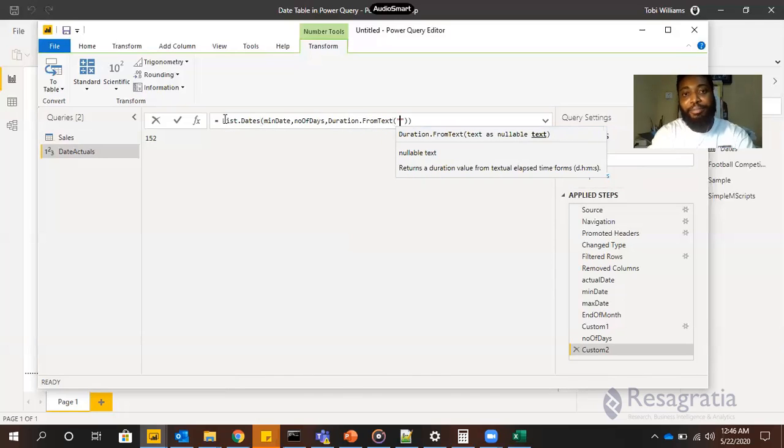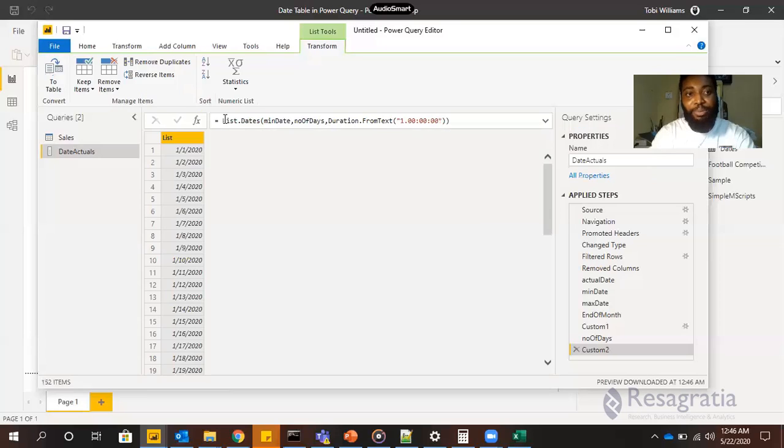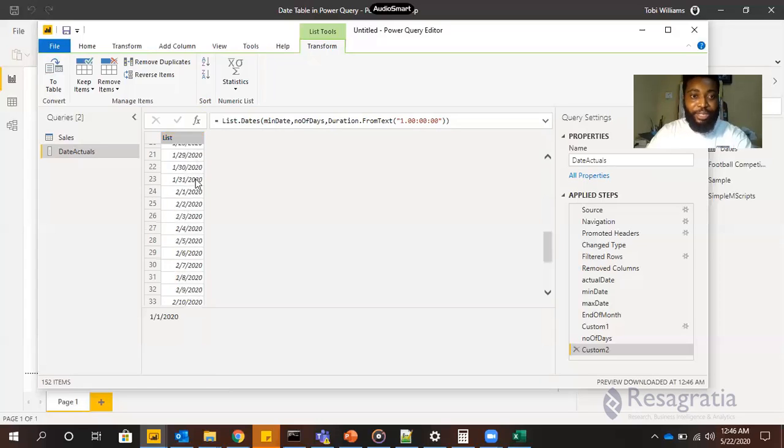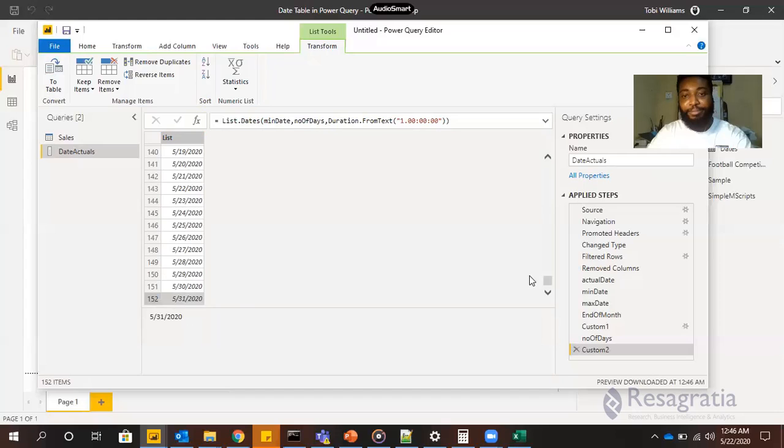And here I would say the duration is 1 day, and that's written as 1.00:00:00, right? And then we can press enter. So we now have a list of dates from the first date all the way down to, look at that, the last date of the month, right?